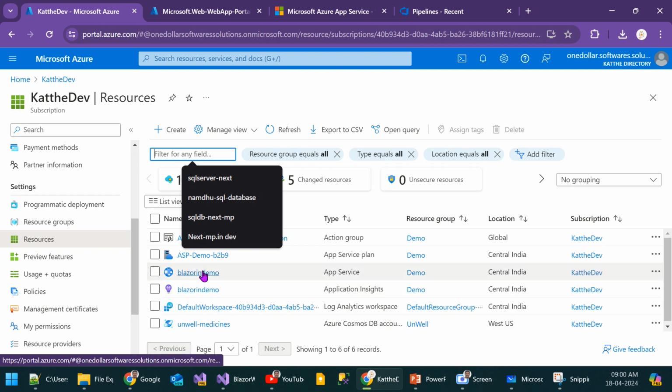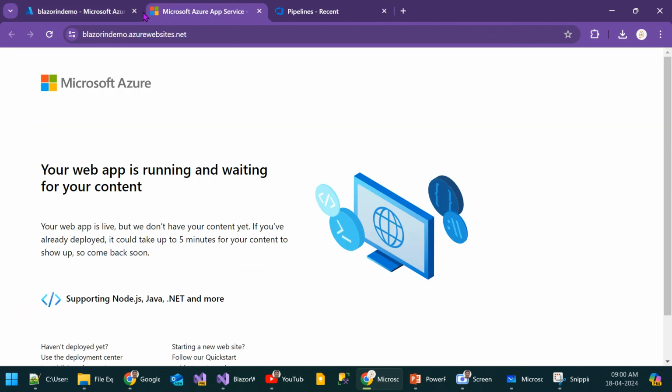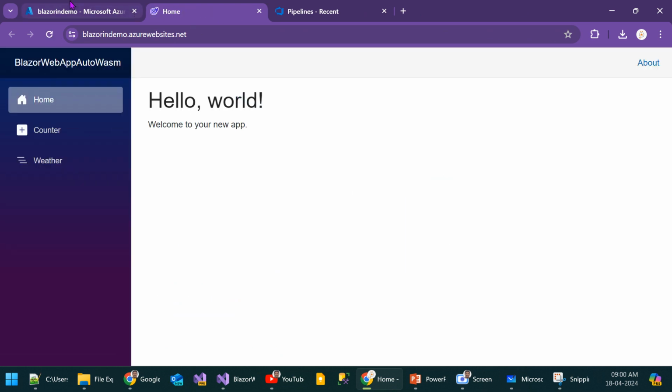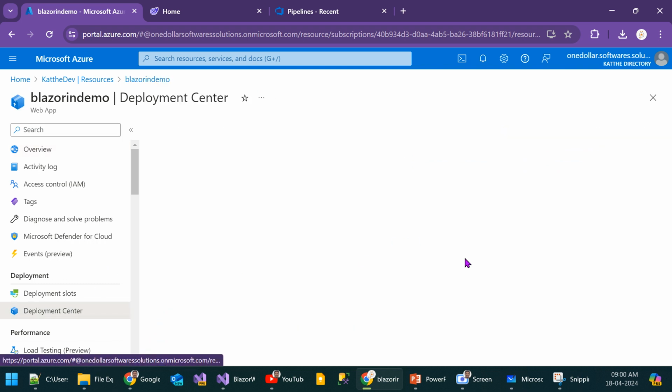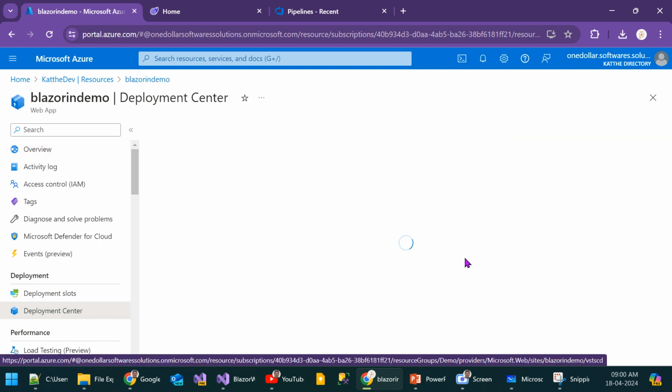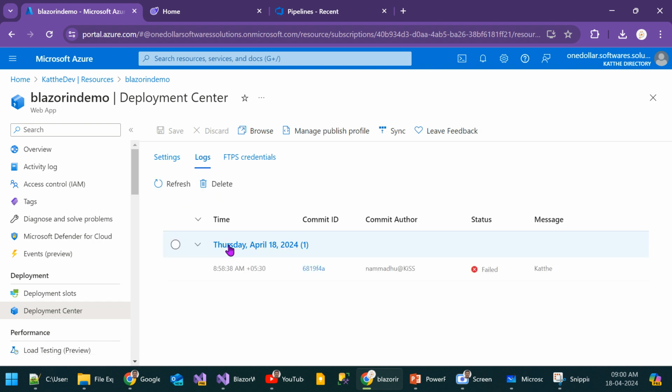Blazor in demo, this is my web app, right? Let me close this. This has the latest code. I still added something extra that is not appearing here. I was talking about the deployment center. That window has been closed, that's why I'm opening it here. If I see the logs, it is just confusing.